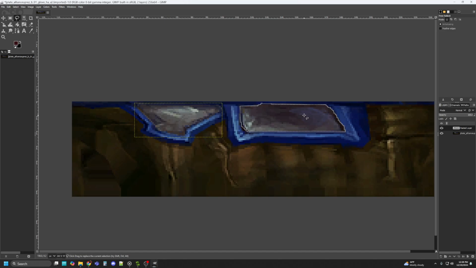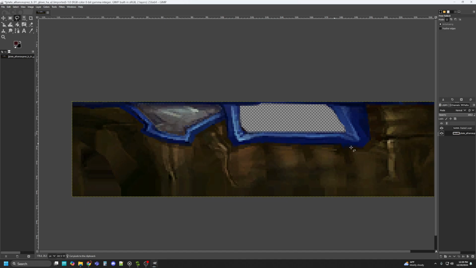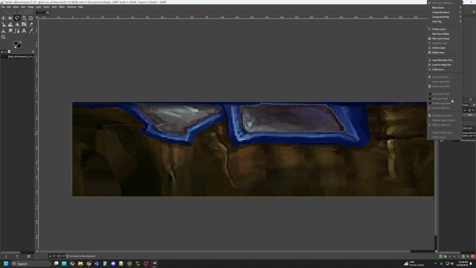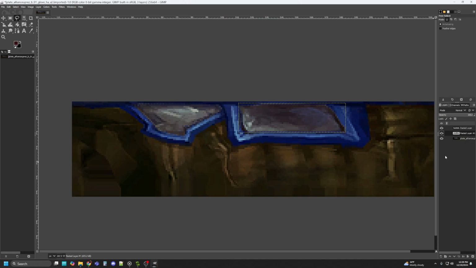So right here, what I've done is I've taken the lasso tool and I've cut the little image out here, and I hit Control X for cut, and I'm going to say Control V. Oops, we're on the wrong layer. There we go. So now that we're back on the base layer, I'm going to say Control X and Control V. We're going to right click the new floating layer, and we're going to just say to new layer. And so now everything we do here on the base layer will not affect the metal parts here.